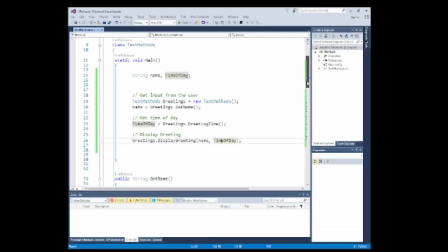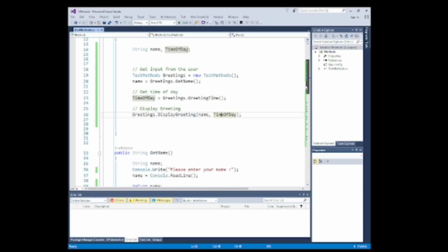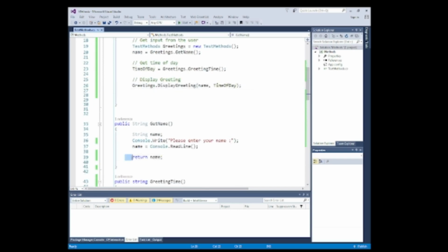There are no errors. This was a short tutorial on methods and how to firstly declare a method, and secondly how to use that method by invoking that method. We looked at how to return values from a method, and we looked at how to define the return types of methods.